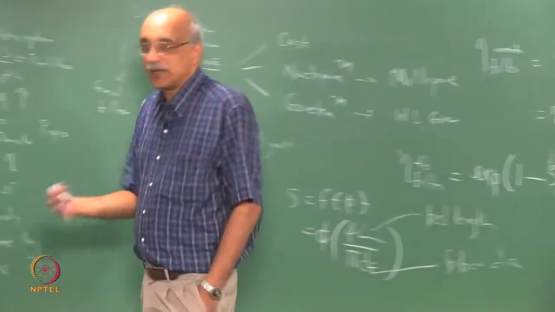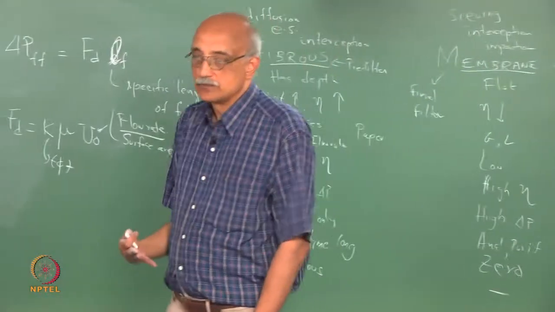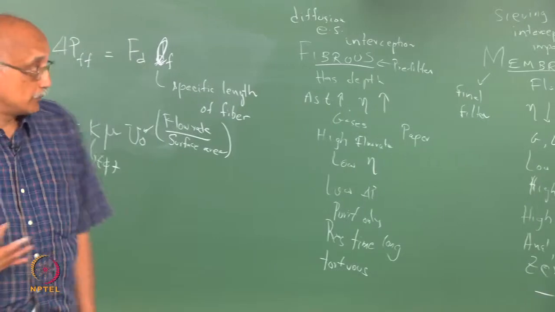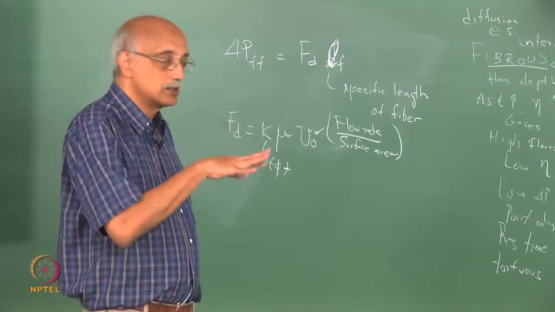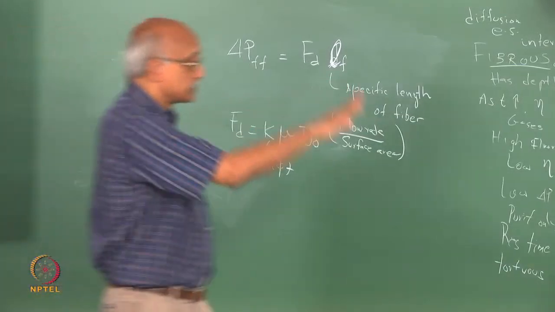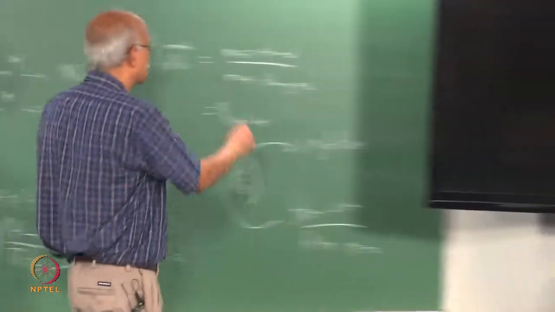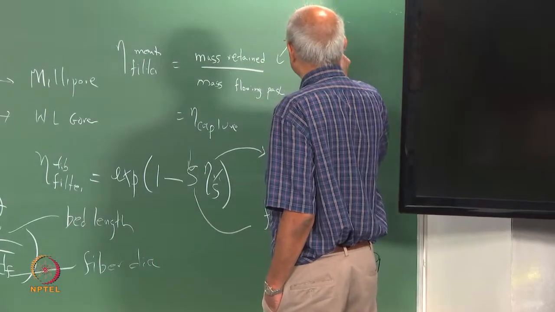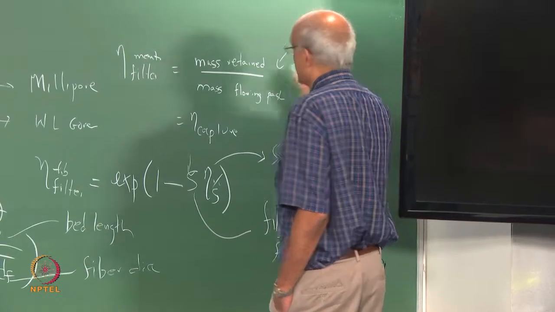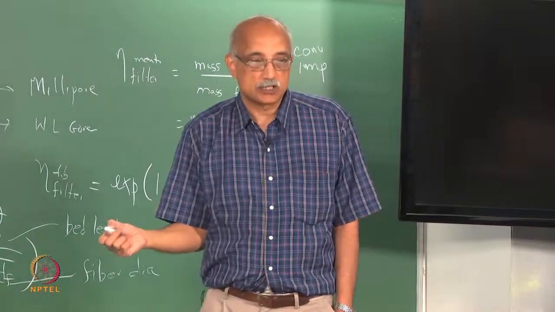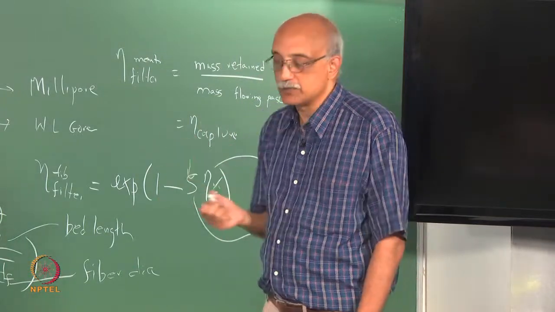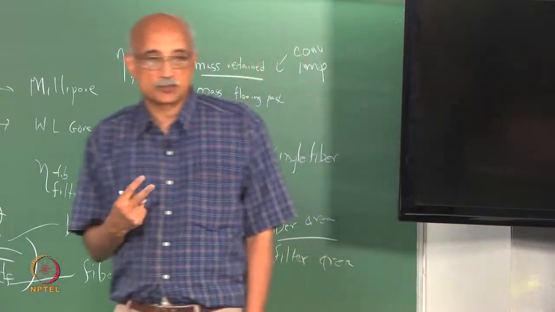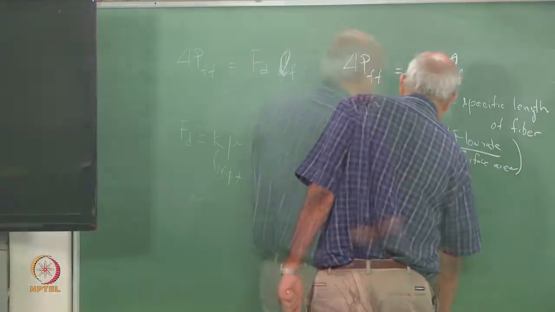However, there are more mechanisms involved in the case of a fibrous filter, so the filter efficiency has to be defined in terms of more than just this expression, which assumes that transport is dominated by convection and impaction, whereas in the case of a fibrous filter, as we have seen before, diffusion is also an important mechanism along with interception. So, there are actually two dimensionless parameters that have an influence on that parameter eta s.